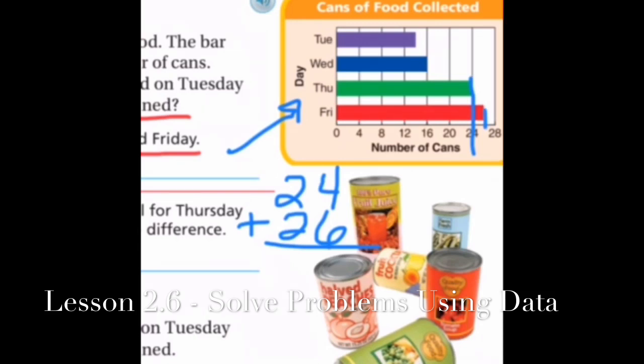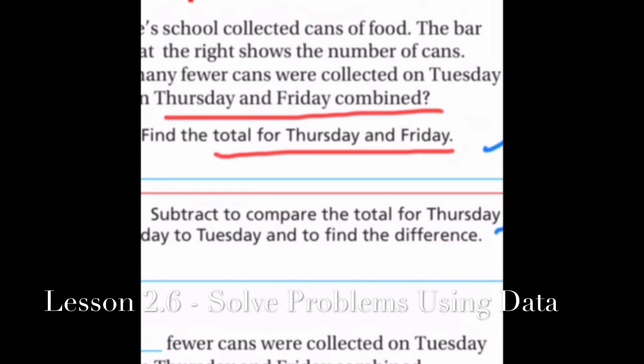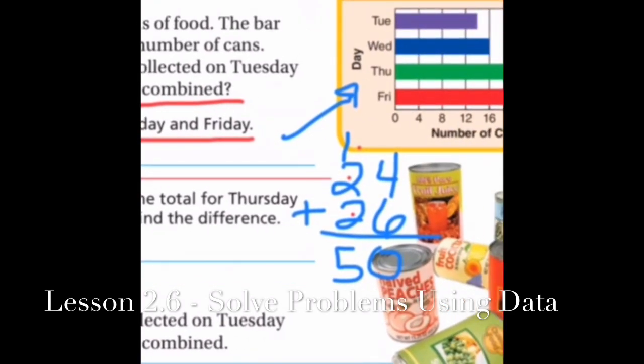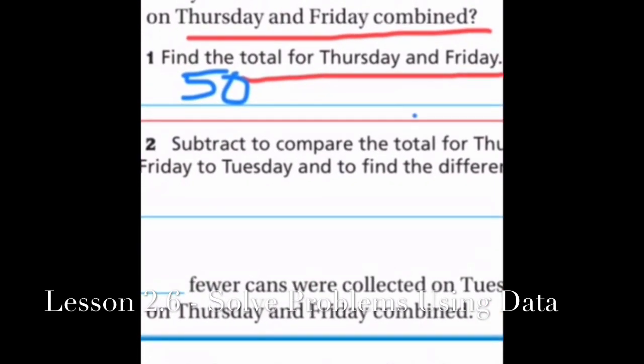Okay, I'm assuming you paused the video and did your work. I'm going to do it here. 6 plus 4 is 10, so my 10 goes up there. 0, 10. I add up my tens column. 2 plus 2 is 4, plus 1 more is 5. So 24 plus 26 equals 50. I'm going to write that in here. Remember, I showed my work. I'm not going to erase it. I'm just going to show it.